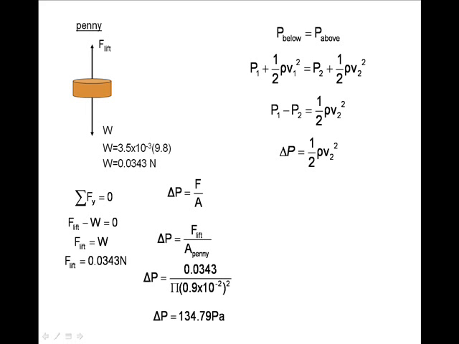The velocity of the air must reduce the pressure above the penny by 134.79 pascals to lift the penny off the ground. We will first isolate V2, and then plug this value back into our equation, and solve for the velocity.